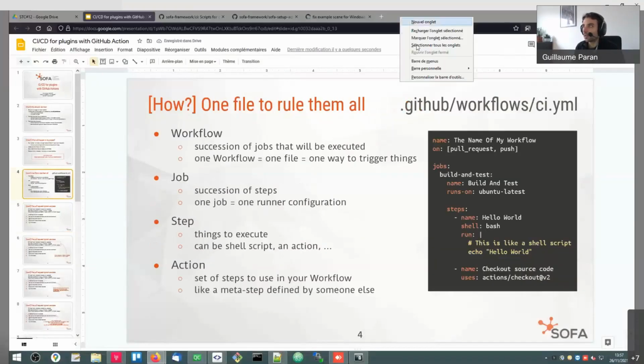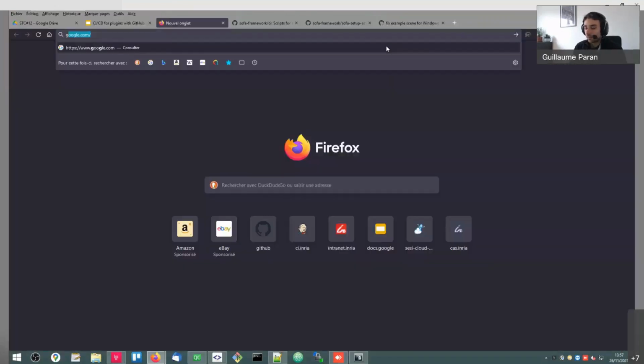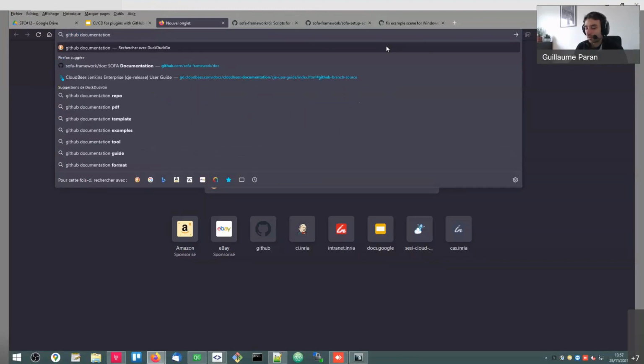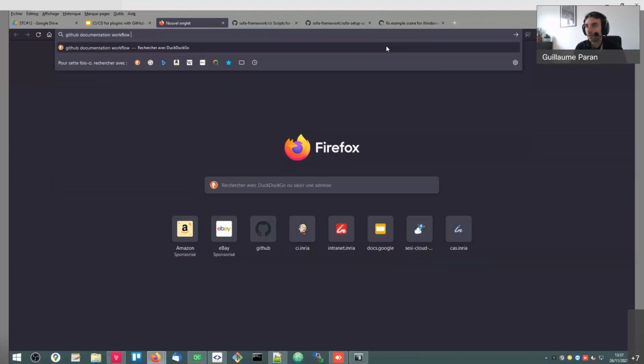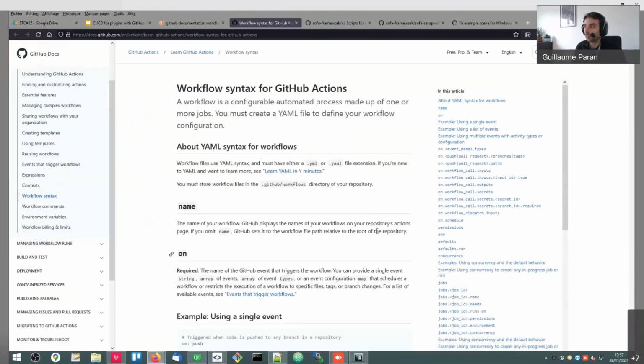For workflow, on, here you have everything you can specify in your workflow.